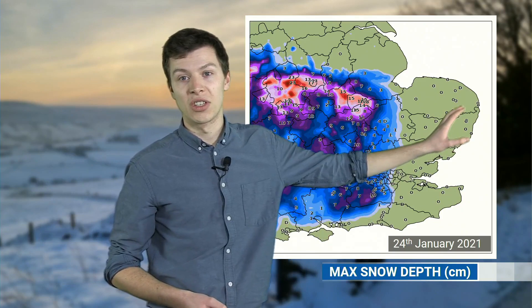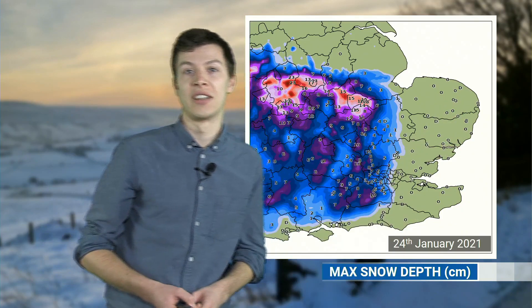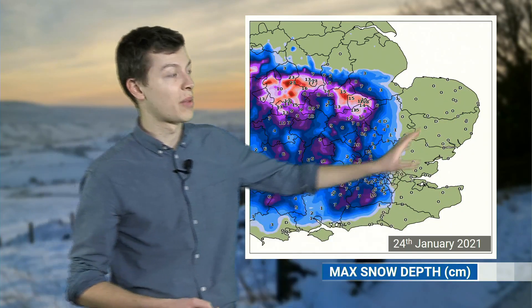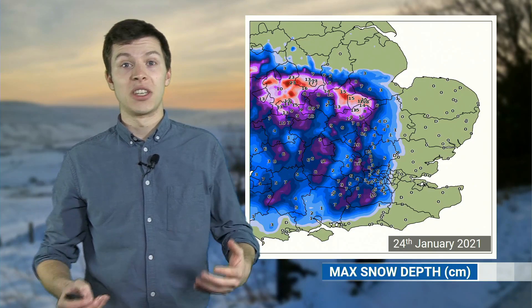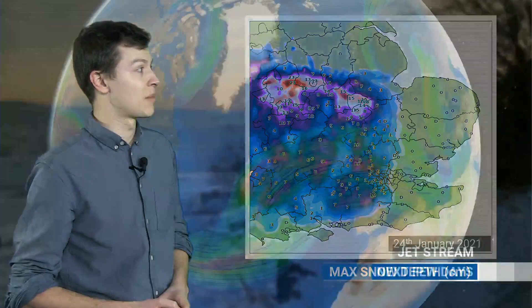Even further east where there wasn't much, there are a few D's which signify there was a light dusting of snow. So even places further east where it was much patchier did see a little bit of snow. Obviously it's been quite a lot going on in terms of weather, but that was what was happening on Sunday as that came through.